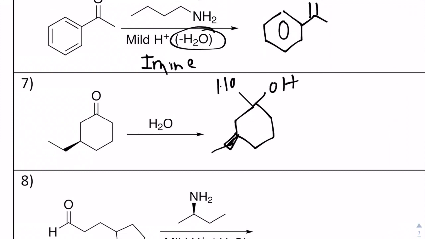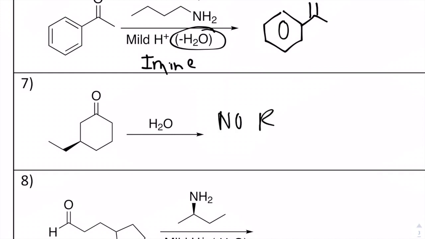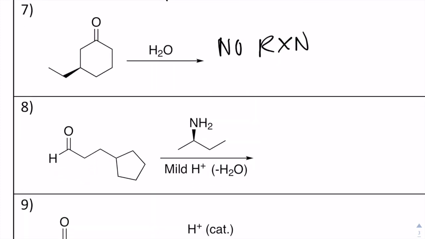Okay, and that gem diol, remember we talked about the steric hindrance that is associated with forming this product. We have this hydroxyl group adjacent to another hydroxyl group, adjacent to a ring, this R group and this R group. So that is very, very unstable. It is not favorable. We prefer this carbon-oxygen double bond. And there's no additional stabilizing features like removing water or anything like that. So we would actually say that there's no reaction here because the equilibrium is not driven to completion. All right, hope that makes sense. So that was the one trick question in this worksheet.